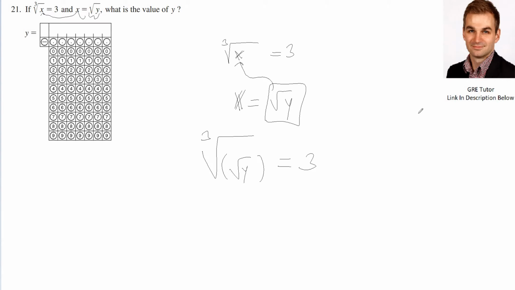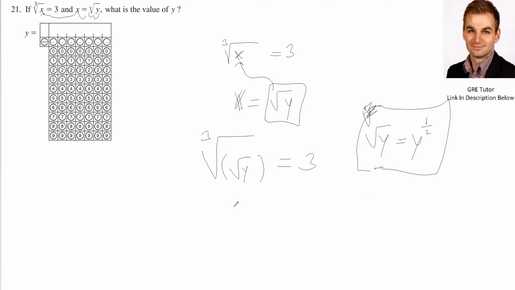Now, one of the properties of roots like this is that you can turn them into exponents of fractions. So the square root of y is equal to y to the 1/2. This is just a property of what you can do with exponents. And it works with the number that's under the root. So a third root of y, for example, this isn't part of the problem, is equal to y to the 1/3. So you could do that with any number of root that's up here. Okay, so let's see if we can use that for the problem that we're doing.